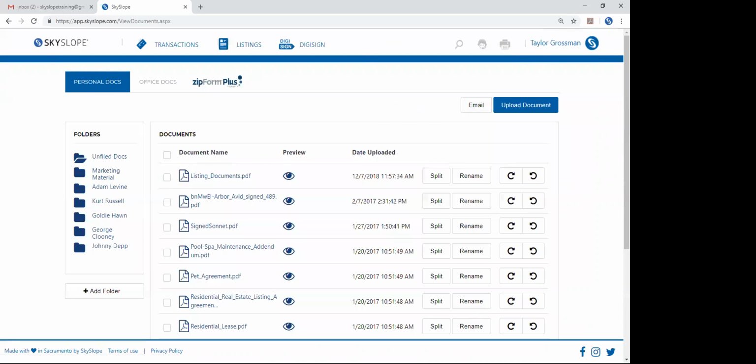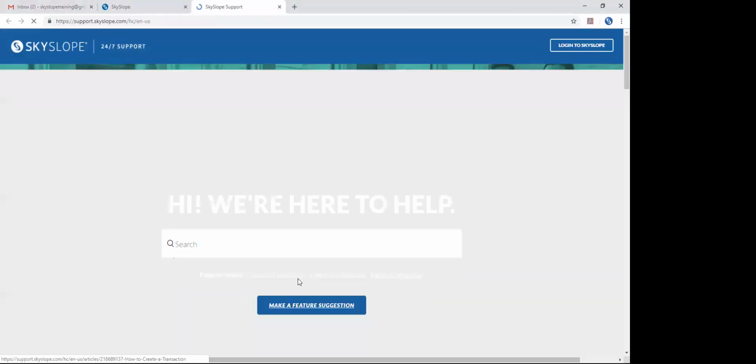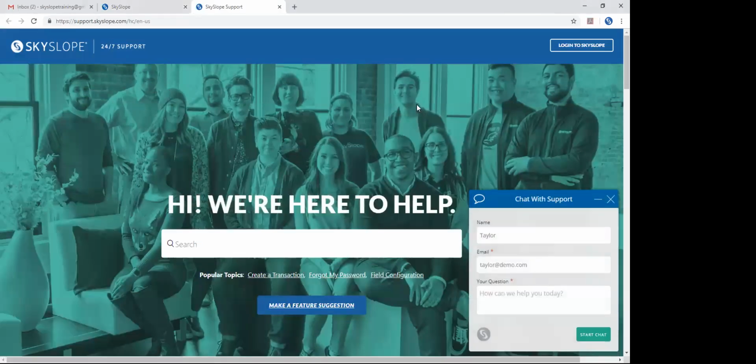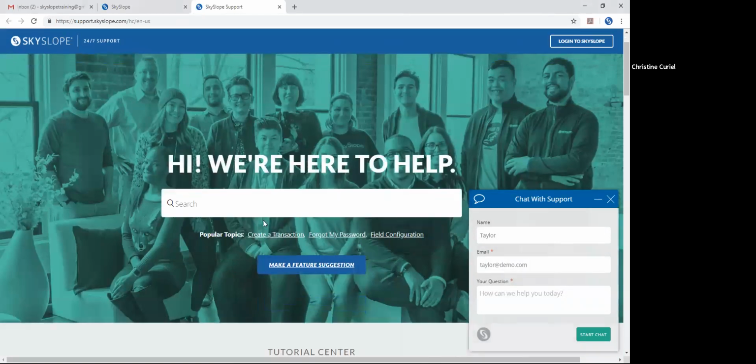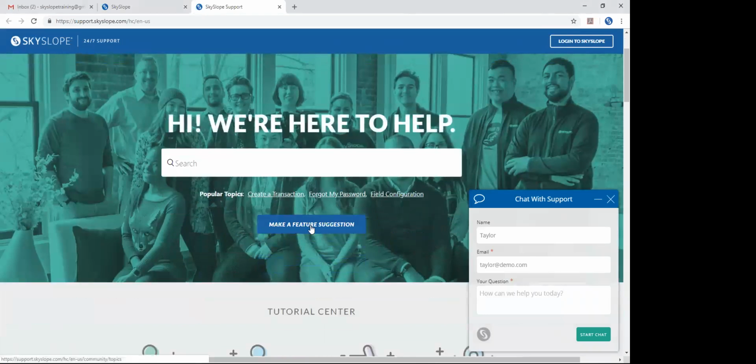And a really great question that came in, how are feature suggestions handled? Inside of the support center, in the upper right, that icon with the headset, we have our support team, all their smiling faces here. Typically, you can reach out to them for questions and tutorials and whatnot, but you also have the ability to make feature suggestions.